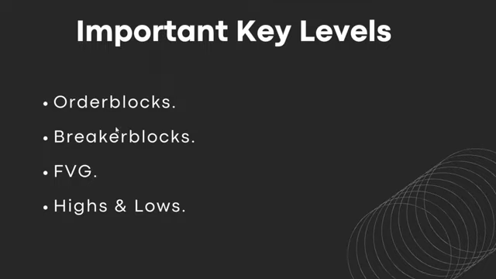Now the second one is the breaker block, which is also a really good key level, and you can use it to frame trade ideas. Each one of these key levels has a proper logic and narrative behind how they are formed and how they can be used, and I'm going to discuss them later in the video. But for now, let me just give you a brief introduction.